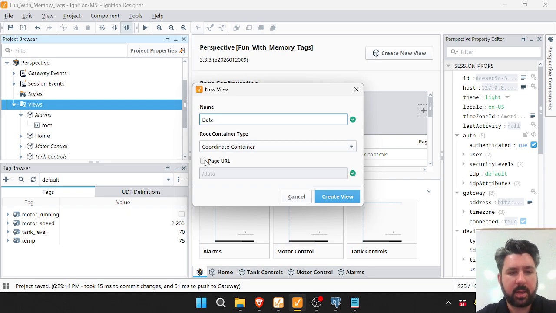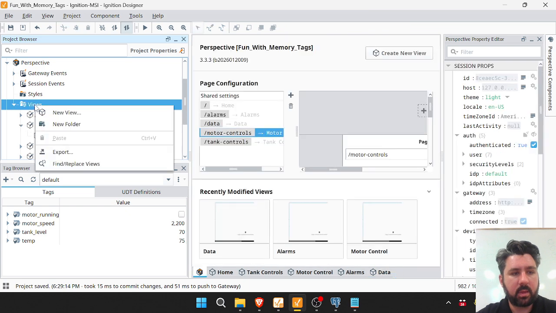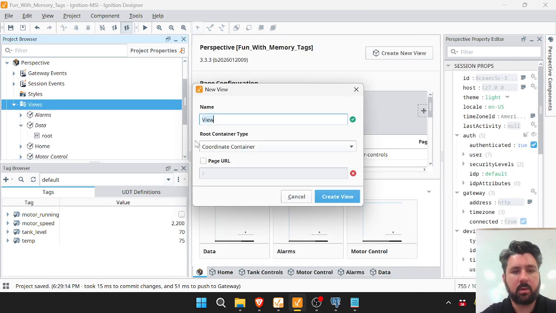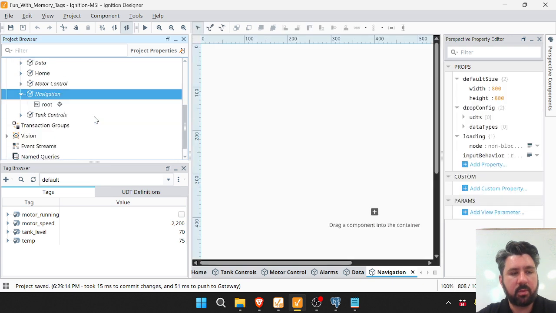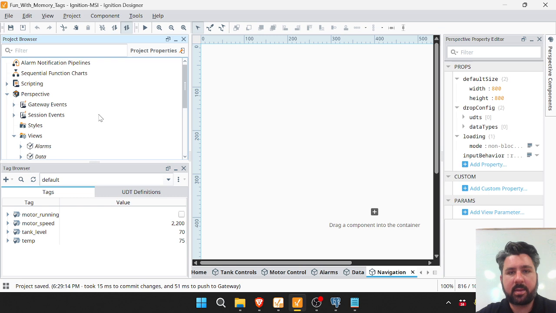Again, we want to create a page URL because we want it to be a page we can access. And then the last one is just going to be called navigation. And we are going to not hit the page URL. We're going to leave it blank. And that'll be the last view. So this is all the views that we need to create in Perspective.